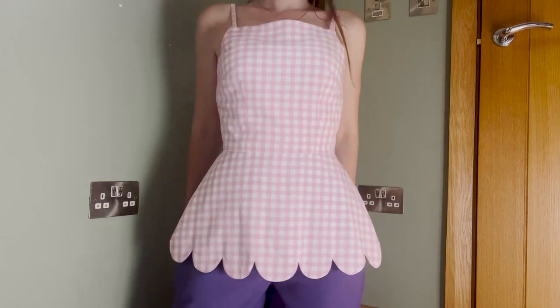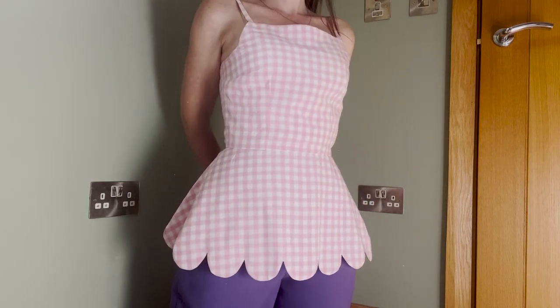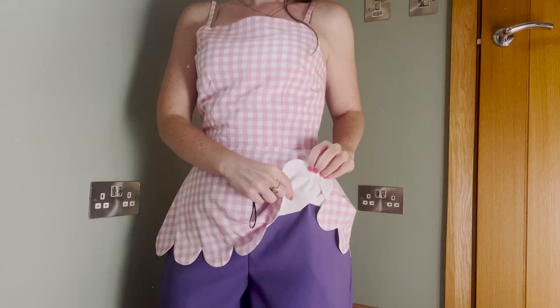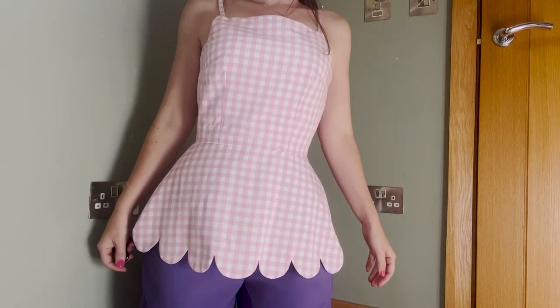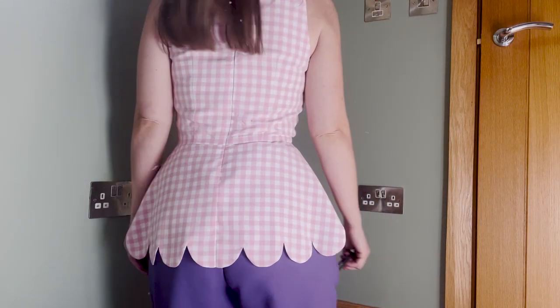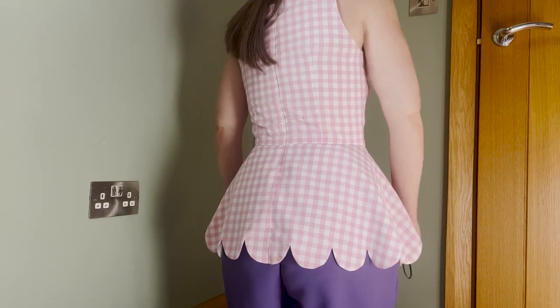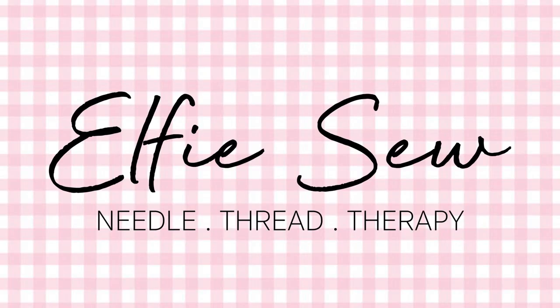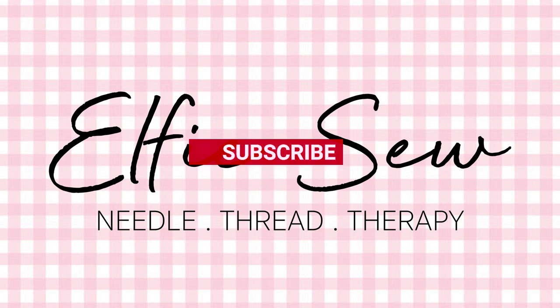Today I'm going to show you how to draft and sew this Barbie inspired scalloped hem top. In the new movie, Barbie wears a similar design as a beach dress, so this is a more casual version. The scallop process is a great technique to learn that you can use on any location, including collars and cuffs. You can also make this a dress by extending the length.